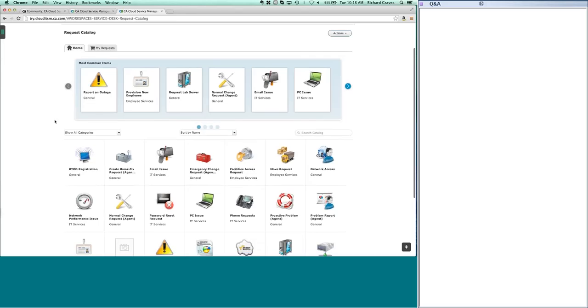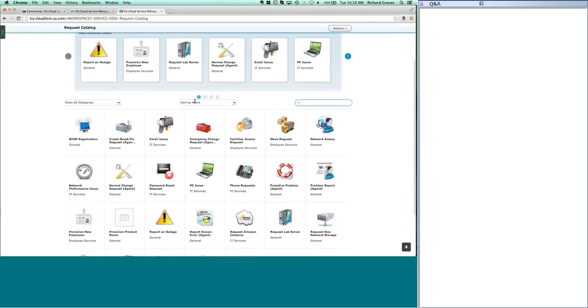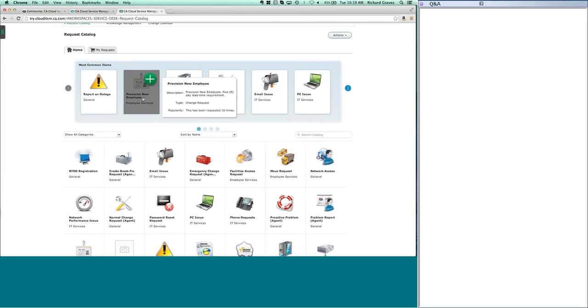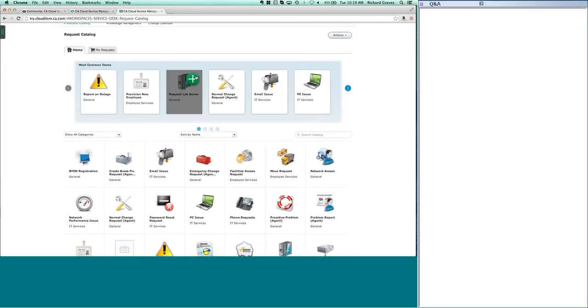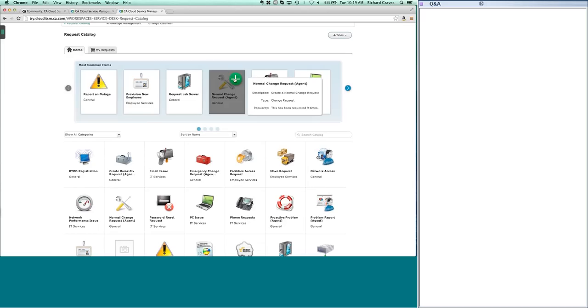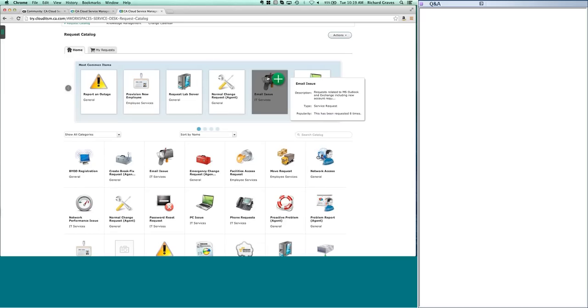If I don't find what I'm looking for there, I can do a search in this catalog. I can sort them by different names or filter it by the actual category. What's also nice is if I hover over these, this is sort of a Netflix-style design. I get the key information I'm looking for here, and then if I'm ready to actually request it, seeing a hover over, I click, and then it opens up a ticket. And, of course, these are ticket templates, which pre-populate a lot of the data and improve the routing and can improve the workflow actions to make it a much more seamless process.